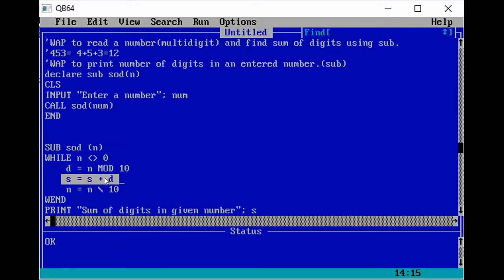That is why, in place of summing up this, you can keep one counter here, and in place of the d sum statement, just a loop counter or iteration counter can be kept. There will be no need of d in the statement, so you can even remove this. So from this logic, please do this number.